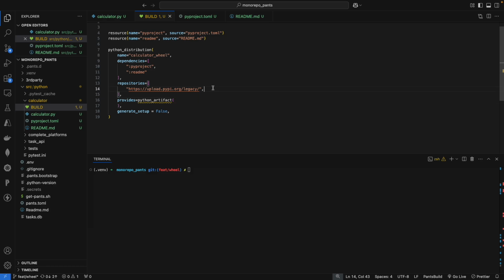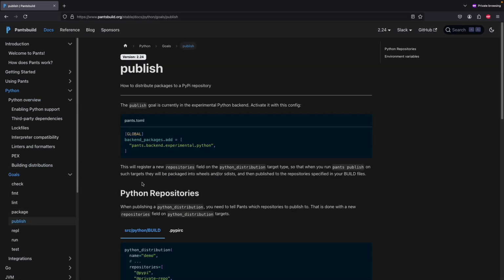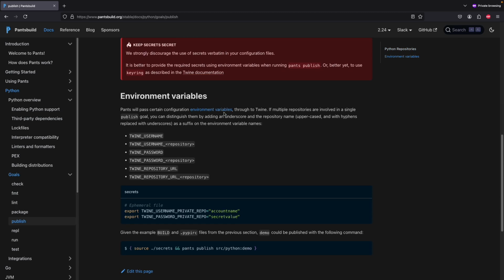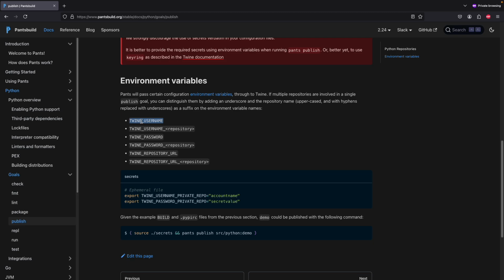Okay. So let's go and set up the PyPI registry. We'll look at the documentation on how to do that, and then we'll jump into the PyPI registry. Somewhere in publish. So go to publish, and then once you go to publish, you'll see that this is how you set up the registry. The simplest way is just to put the folder registry name, and then you set some environment variables like the twine username and the twine password. You set that before you run Pants, so something like this, and then you can run pants publish. Okay.